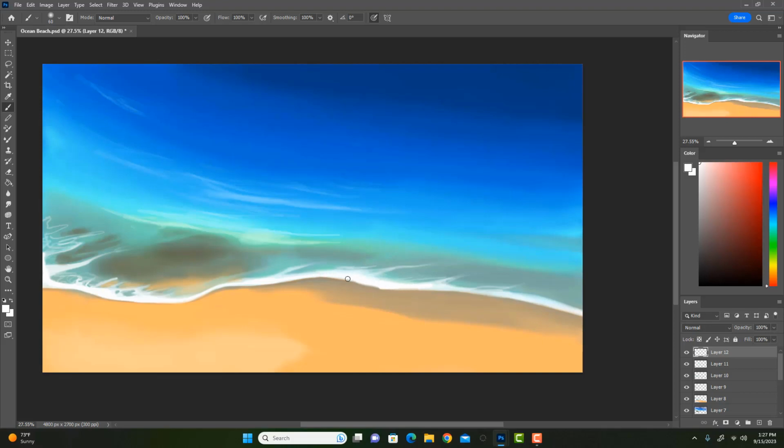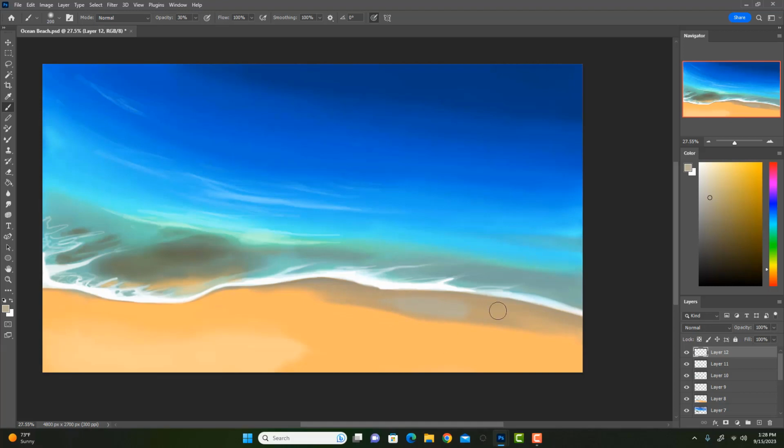Hopefully by adding white here, it's going to make this look more like wet sand than water that's in a shadow, like under a tree or something, or a cloud. I don't want this to look like there's a cloud shadowing this water. I want it to look wet, like this is wet sand. So maybe to help with that, I might add some sky reflection or some sun reflection on this water, so it looks more sparkly. Let's start with a blue-gray, because I'm going to do a sky reflection first on it.